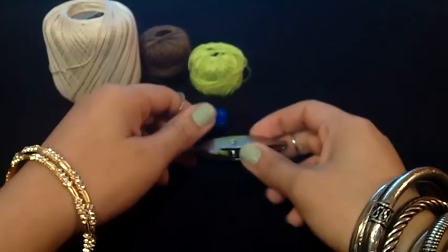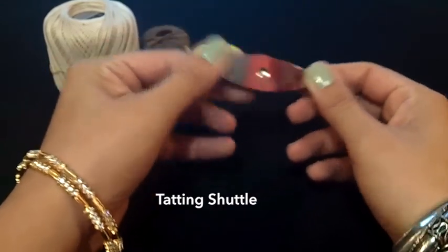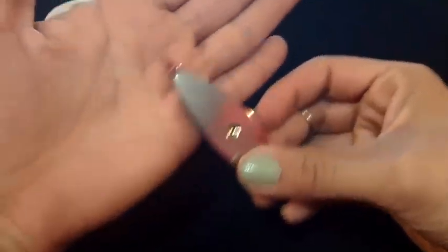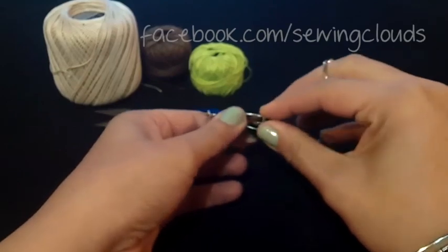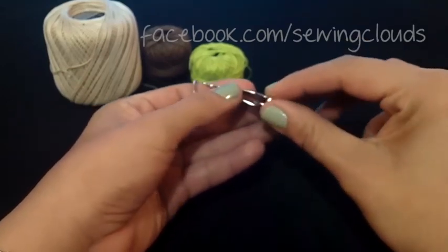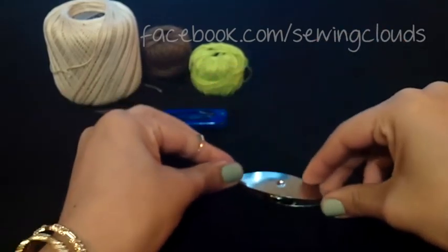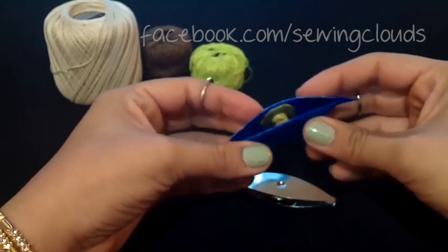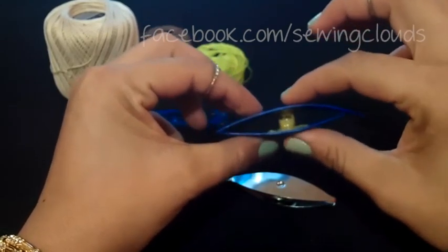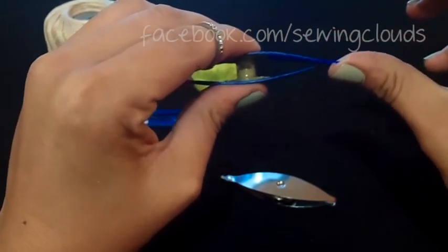You will also need scissors, and you will need a shuttle. There are different types of shuttles but you use them the same way regardless of which kind. This one, for example, has a small hook and a removable thread reel in the center — you can remove it by pressing and put it back after winding. The other type of shuttle I want to show you also has a reel in the center, but this one is fixed and cannot be removed.